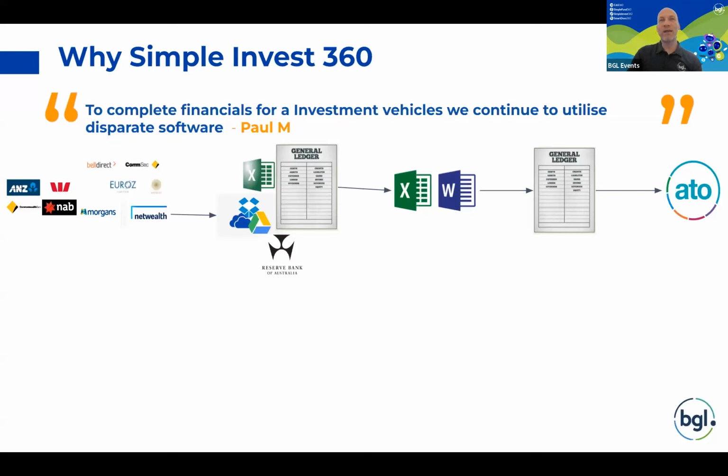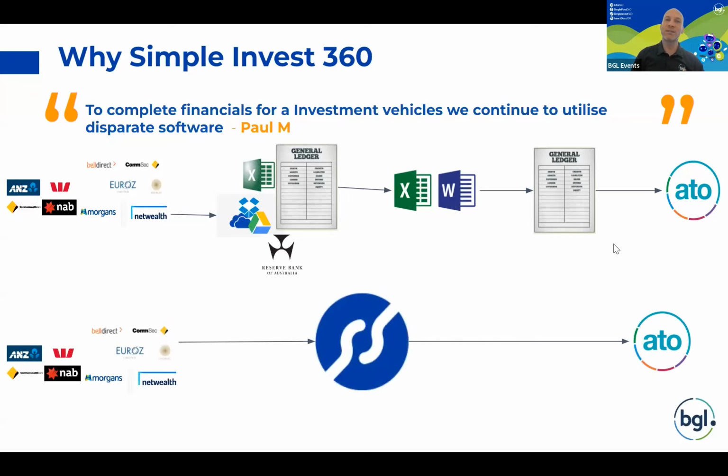To then arrive at a profit position, to then calculate the profit distribution between the beneficiaries. We see clients punching that back into Excel, using Word for the letters and minutes, and then with that profit distribution, putting it back in the GL to then push it through to their tax software for lodgements. And you know how much manual rekeying of data is going on here, how much opportunity there is to make a mistake or for some oversight to be made.